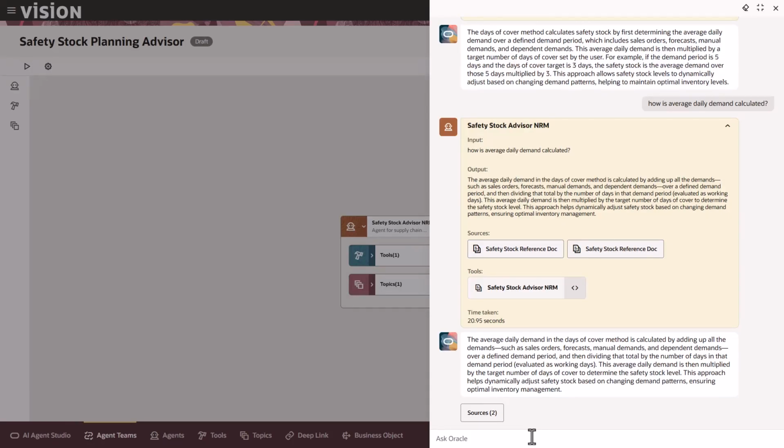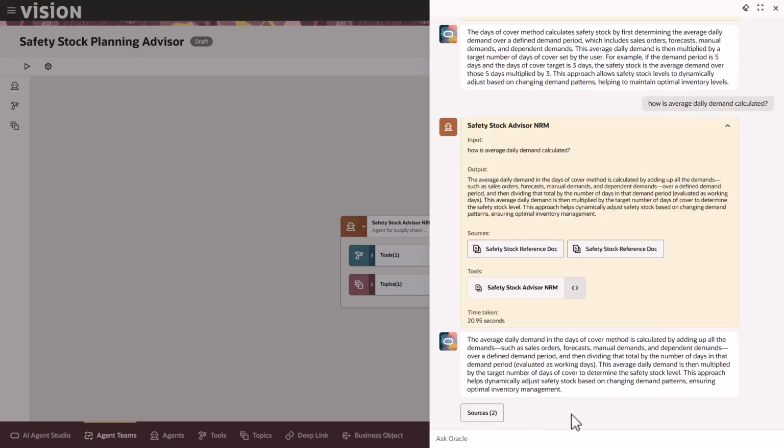So what we've seen is how to take an existing template for Supply Chain Planning Advisor, make a copy of it, adjust the tool and the documents within the tool, publish those documents, and then debug our new Safety Stock Planning Advisor. And this could be particularly useful for a new planner or a planner who has transitioned from one department to another, or someone who's just brand new to Oracle Cloud Supply Chain Planning and would like to leverage some reference documentation in order to help them perform their job duties.